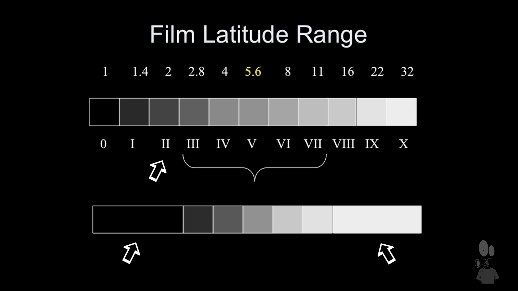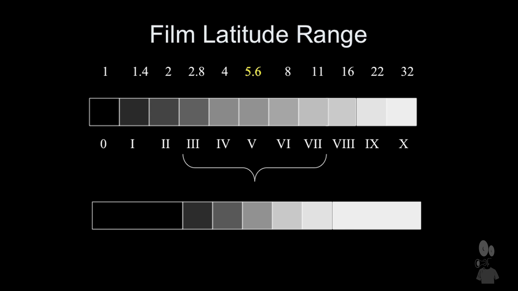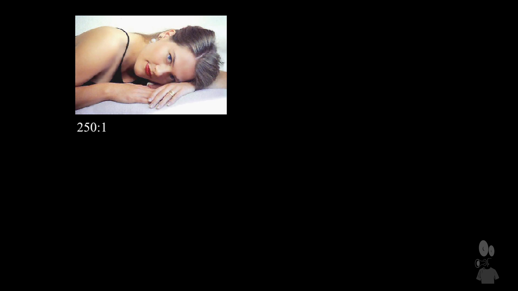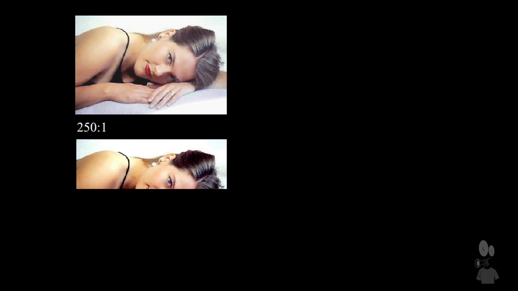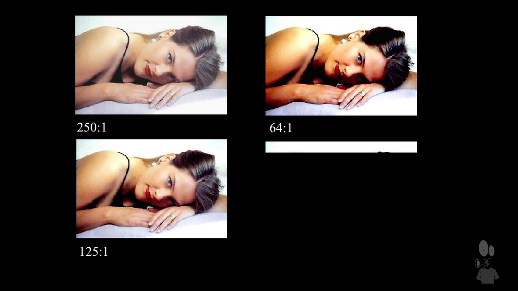If I only have a 5-stop range, anything beyond that is just pure black — I don't have those discernible steps anymore — and anything beyond that is just pure white. Let's say I'm shooting right now at F5.6. That puts my medium gray at F5.6, and I can represent those 5 stops between black and white before I go to pure black or pure white. If I adjust my iris on the camera, I'm now sliding my 5-stop dynamic range to a new area. So if I go from F5.6 to F11, I've now slid my sensitivity. This is a theoretical 8-stop dynamic range, or a 250-to-1 range — two different ways of representing the same thing. This is a 7-stop dynamic range, this would be a 6-stop, and this would be a 5-stop dynamic range.